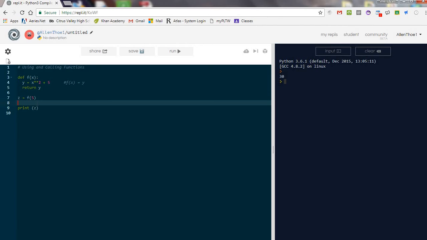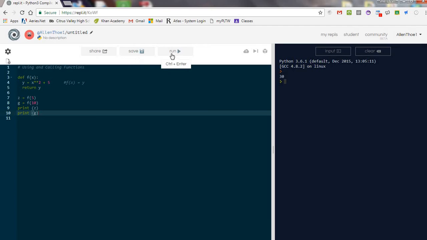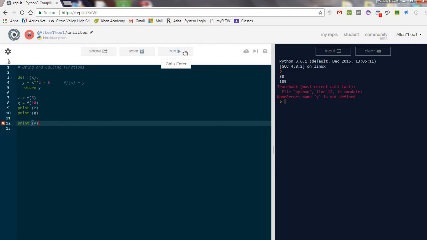And I can even do that. That's very useful. For example, if I wanted to do a different one, f of 10, right? Now, by the way, what's y? Well, y is going to be changing when we run the loop. So we're going to show you that if I ask it to print y, it'll say, sorry. It actually does the first two, but then it says y is not defined. And you say, but wait, I defined it right here. Y is equal to, no, that's inside of a function, okay? So you've got to be very careful when you're trying to get things out of a function, all right?